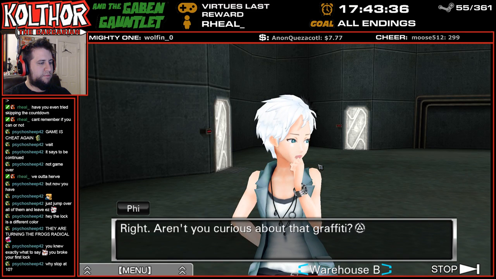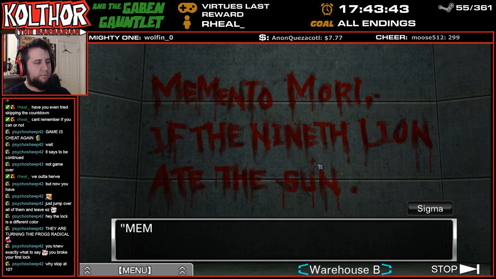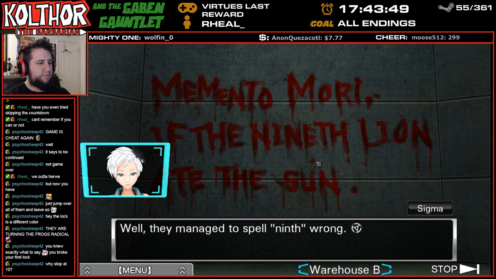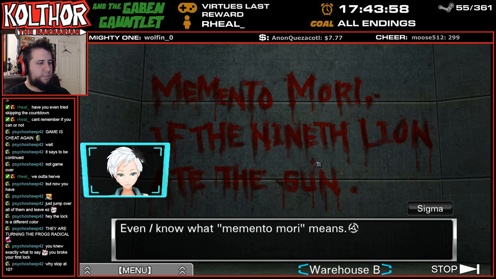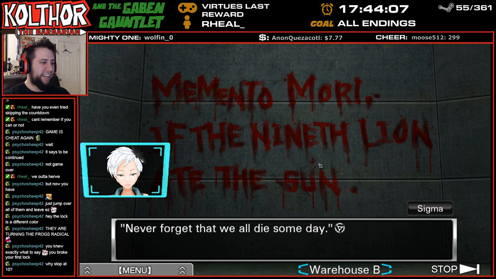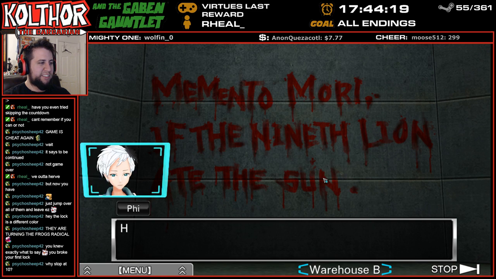Right. Aren't you curious about that graffiti? Why do you say that? You're right. Do you know what it means? The Latin part. Remember your mortality. Never forget that we all die someday. It's sort of... what about the other part? It's exactly what it says on the tin, right? Some sort of conditional about lions and sons.